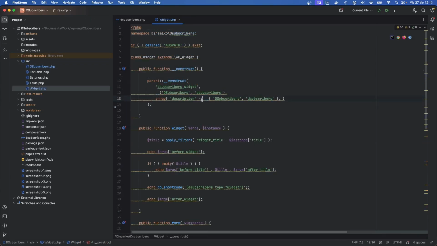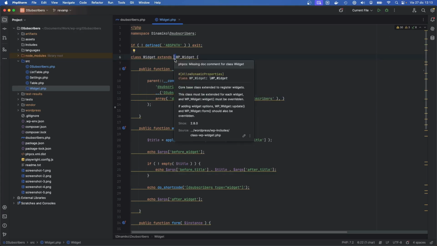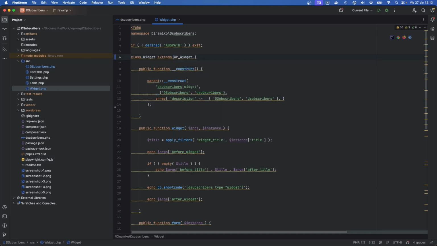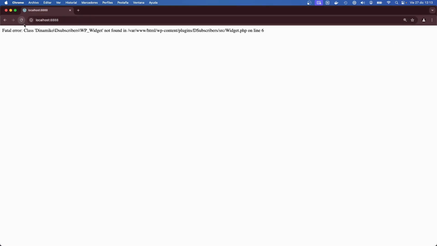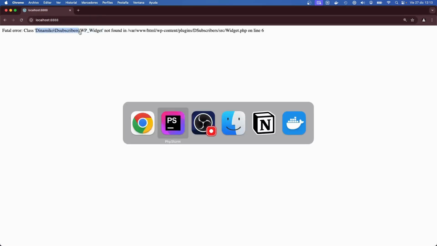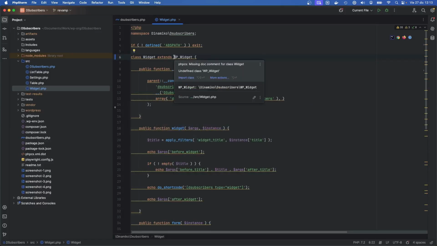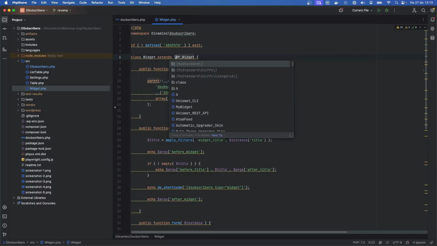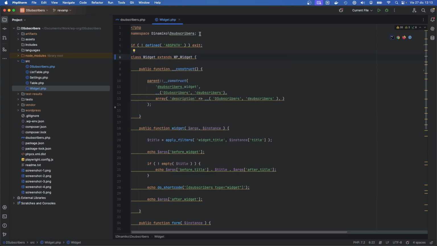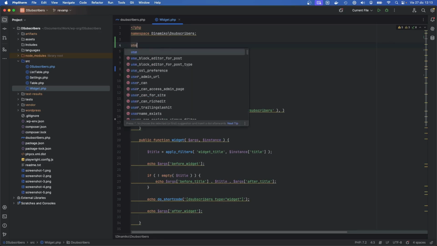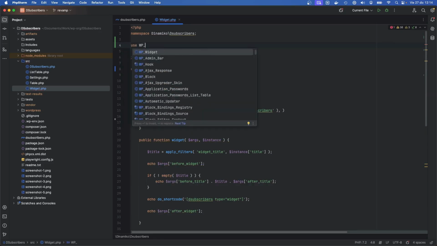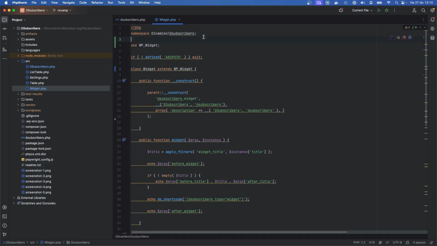All right. Another thing we can do is, if you remember, I mentioned that we are adding this backslash here to prevent this class from throwing an error. Otherwise, if we don't add this backslash and we check the page, it will throw an error saying that this WP_Widget is not found in our namespace. So adding a backslash here is a way to fix that issue. But also we can use the reserved word from PHP, use, and then the name of the class, in this case WP_Widget. And this will also work.